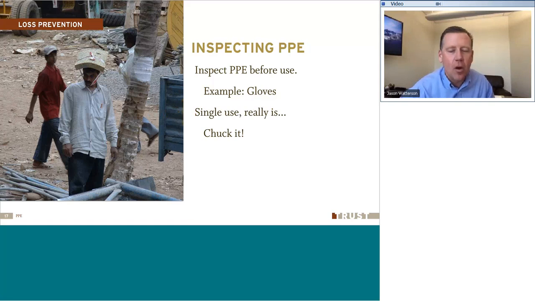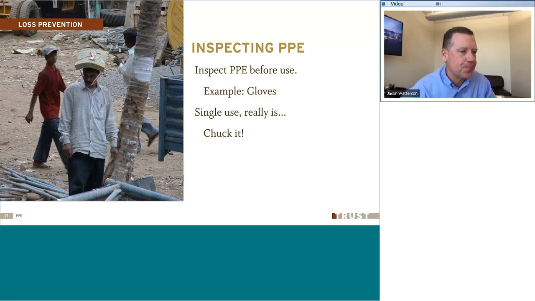I've seen many OSHA citations for that dust mask that people hung up on the shelf in the workshop because they might use it later, or they just set it down and didn't make sure it got to the trash. And once it's out, that's an OSHA citation because we're improperly storing that respiratory protection.